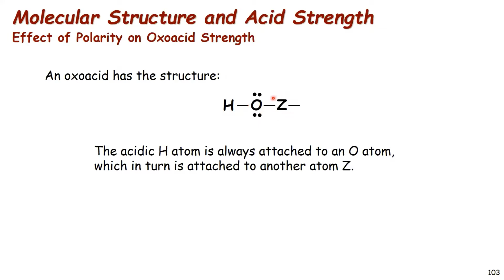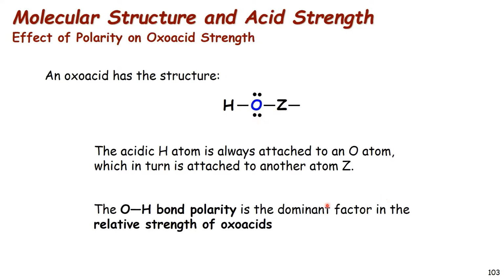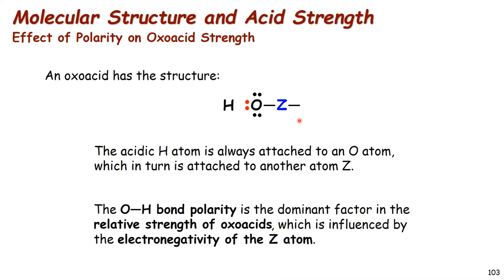But the central atom can also be a lot more electronegative, which means it's starting to try to pull the electrons from this oxygen towards it, which means these electrons are going to get pulled even closer to the oxygen. Okay, so again, we already know that that bond is slightly polar, and so the electrons are going to be pulled slightly towards it. But the electronegativity of the central atom is also going to cause those electrons to be pulled even closer yet to the oxygen, and thus making this weaker and weaker bond, allowing this to come off more easily. The more easily this comes off, the greater the acidity of this particular oxo acid.